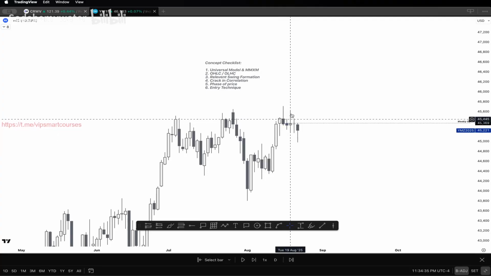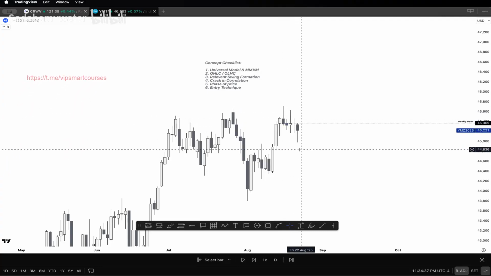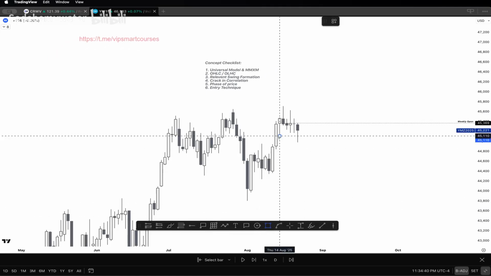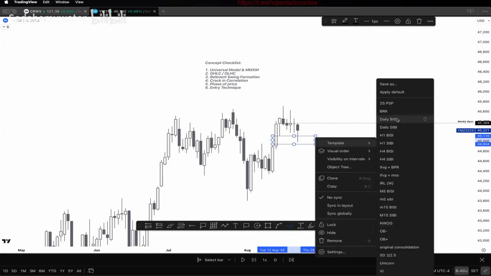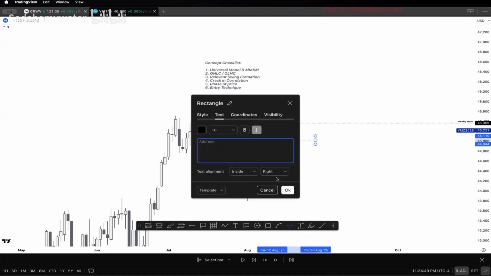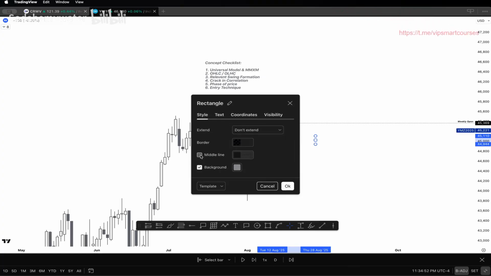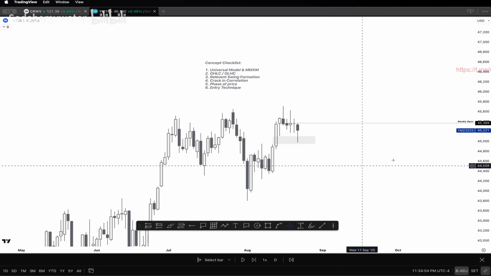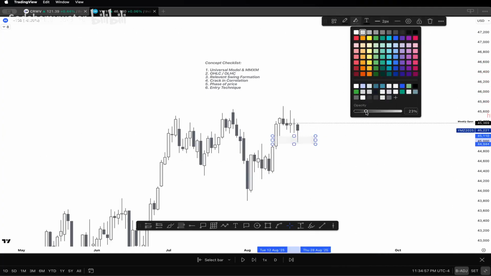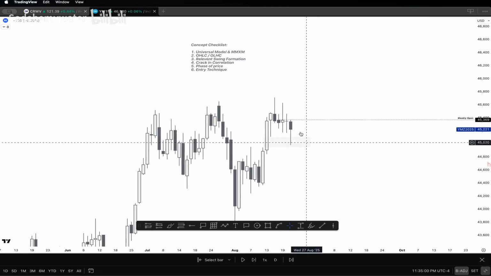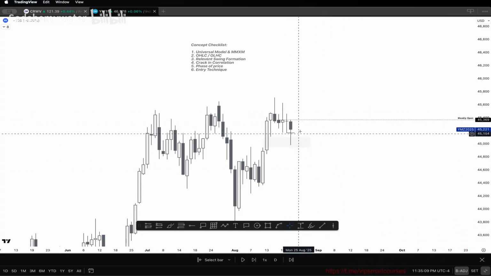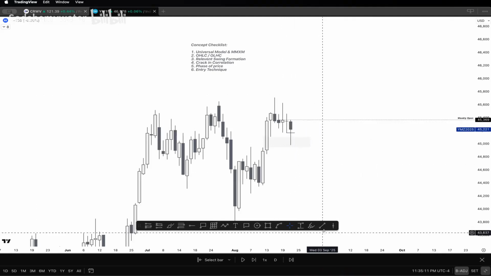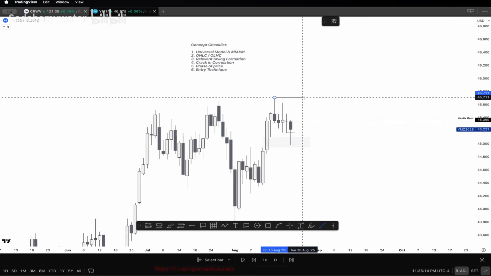So we open, form an opposing run with SMT, we trade lower, and I have a key level of interest right in here. This here is my internal range of liquidity on the daily chart. Some people would call this a buy side imbalance, sell side inefficiency. You can call it whatever you want, but this is just a fair value gap, right? So as you can see, price trades into this internal range of liquidity. And now I'm considering, after I see this daily candle close, mechanically as a C2, if we can get any sort of reversal signature in this wick and then trade towards the opposing side of the range, this high.